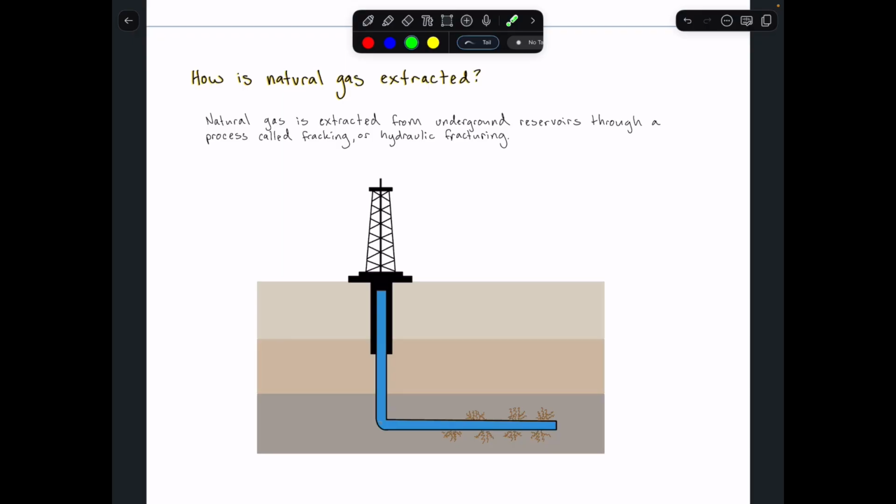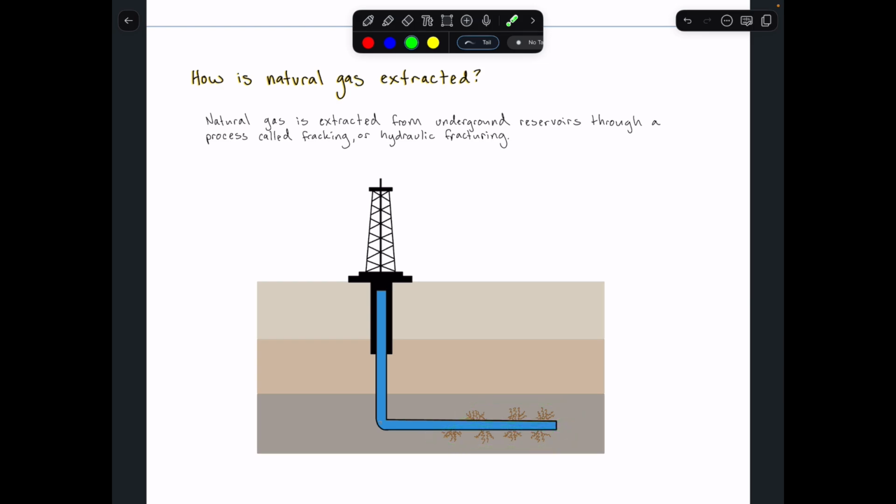And then after this well has been drilled, small holes are created in the well through high pressure liquid, sand and rocks, and chemicals that are sent down here. And then once there are these little holes on the side of the well, a fracturing fluid, which again is a mixture of water, sand, and chemicals, is pumped at a very, very high pressure down into the well, which leads to cracks in the rock here.